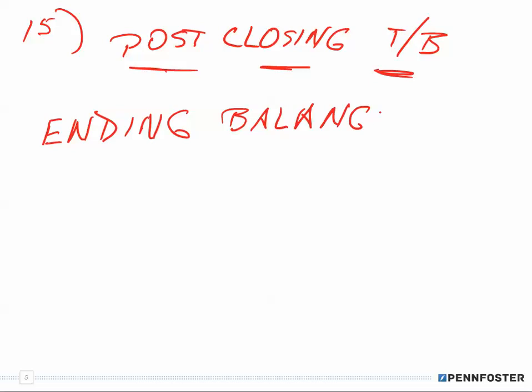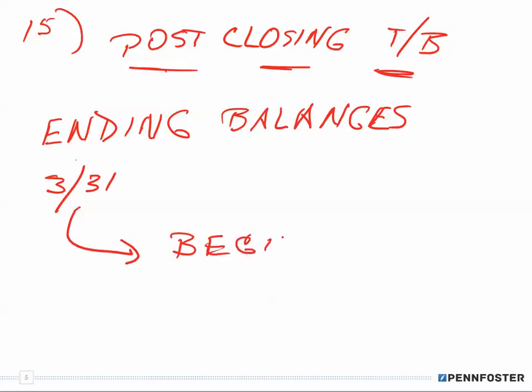Balances for that accounting period. Those ending balances, now remember, we were talking about like 3-31 here. Well, those ending balances for the end of the accounting period, 3-31, now become the beginning balances for the next accounting period, which in that case would be 4-1.